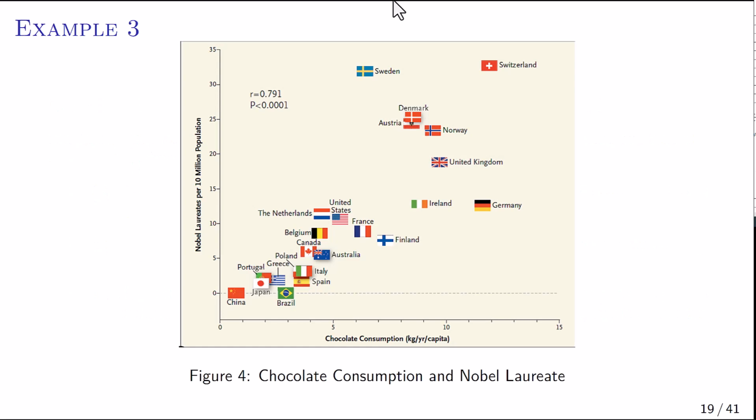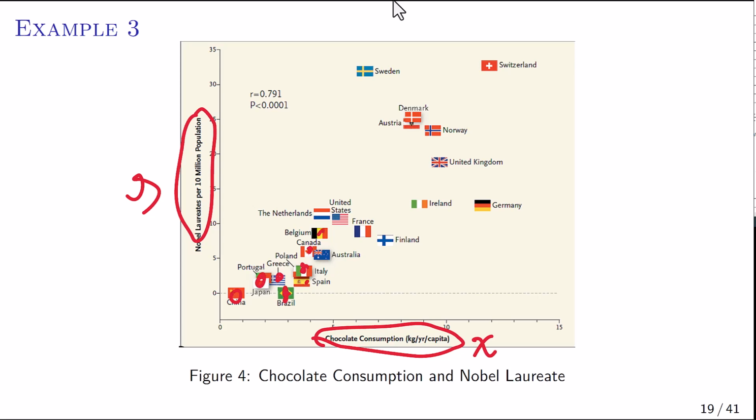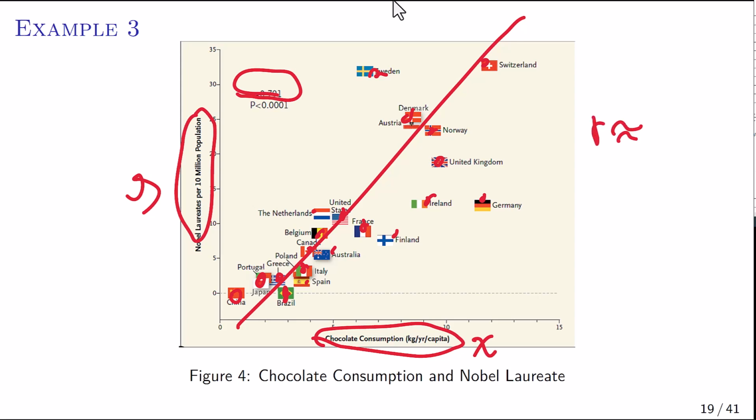This is a very cool picture, okay? So the X in this case is the chocolate consumption, okay? This is X. And the Y is what? Nobel laureates per 10 million population, okay? This is Y. And then we plot each of those many countries. And then this kind of like dots, right? And then if we eyeball a line right here. So this line is pretty much like this, right? So you can see this R is pretty big. R is almost 0.8. So the positive relationship is strong.